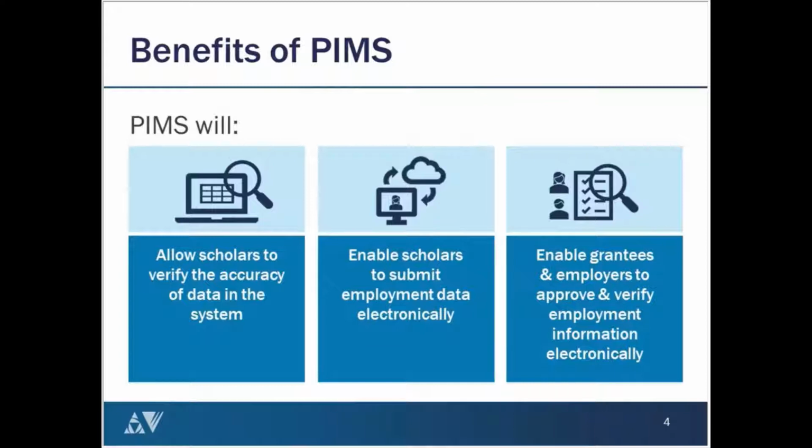Some of the benefits of PIMS are that scholars are going to be able to get into this system and take a look at the information that you're putting in about them just to verify that that information is accurate. Also in PIMS, scholars will be able to electronically submit their employment data. Grantees will be able to electronically review the employment information scholars enter, and then employers will also be able to view that employment information and verify that it's accurate and the scholar is indeed working in that position.